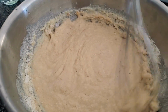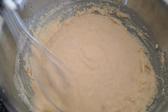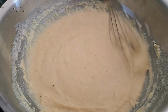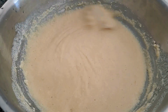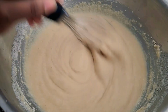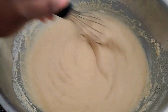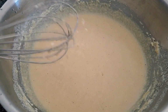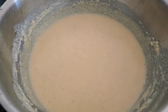And you don't have to use brown sugar. I always use brown sugar. And you can use honey, whatever sweetener that you want to use, or you can just use, of course, the granulated sugar. Or you don't have to use any sugar at all. It will not be really, really sweet. It will be really, really good. We like a little sweetness in our cornbread. With butter.